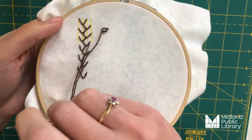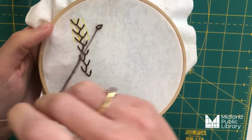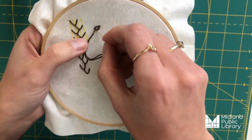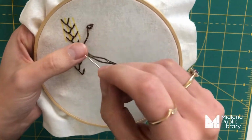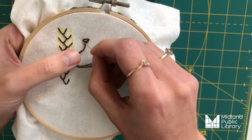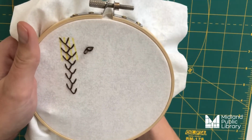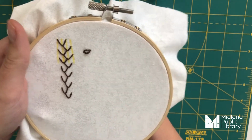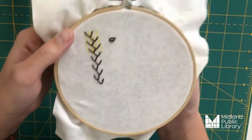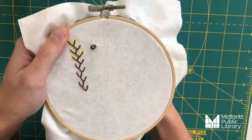You'll pull it tight, but not too tight, because you want it to still look like a little leaf or a flower petal. And then instead of going back down through the same hole that we came up with, like we do with the chain stitch, because this is a detached chain stitch, we have to close it off. So what we're going to do is come down on the other side and just stitch that petal down. So you can use that as a leaf, you can use that as a flower petal.